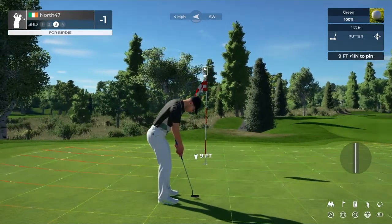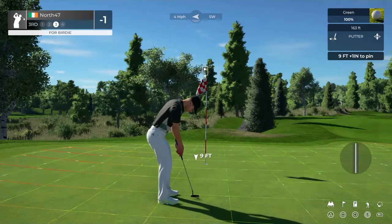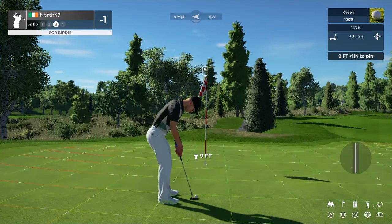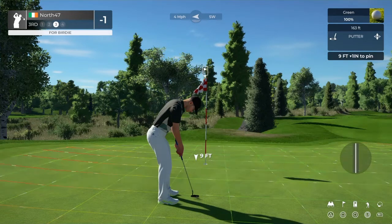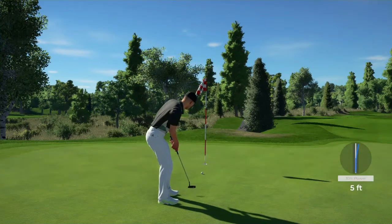Now the count on the backswing, this is where the haptic feedback actually comes in very, very useful, because a lot of societies you're not going to have the distance control meter or the power bar down the bottom. So you're feeling that vibration, and in 2019 you could just go 1 and swing, 1 and swing. If it was a 20-foot putt, you go 1 and then push forward to be striking the ball on 2. But we've just got a little 9-footer here. 1, 1, 1. Just get a feel for it.